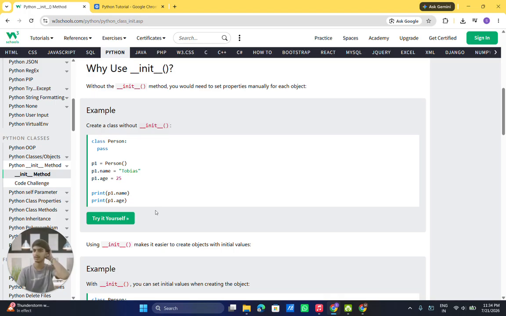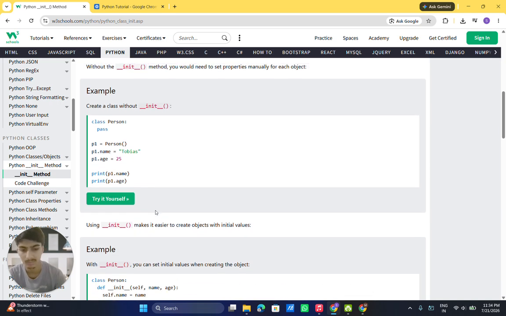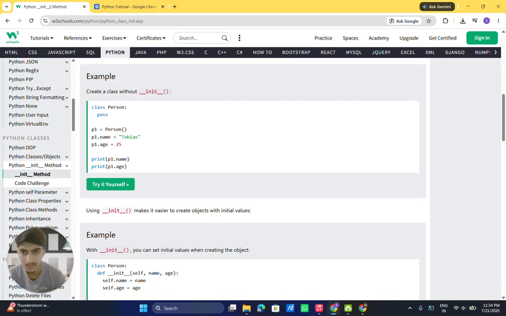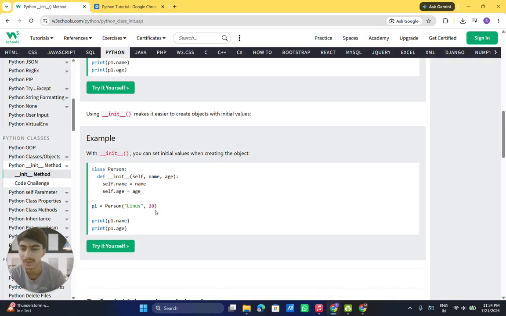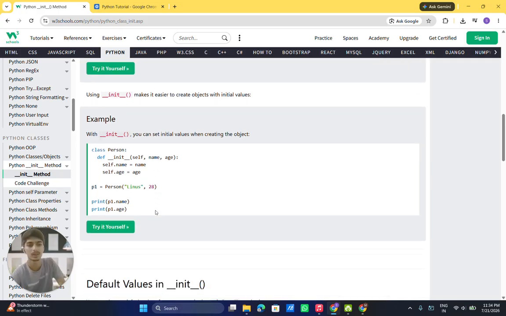Why use __init__? Without the __init__ method, you would need to set properties manually for objects. Using __init__ makes it easier to create objects with initial values.